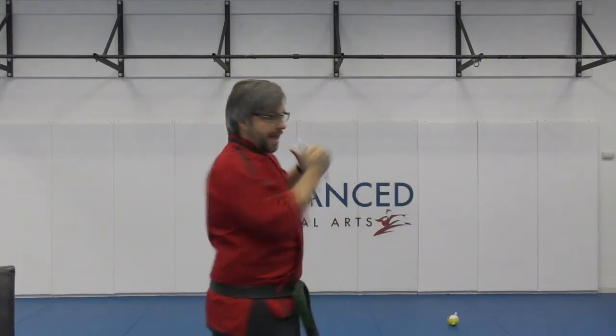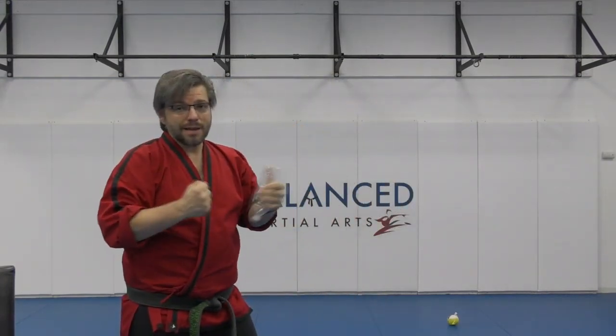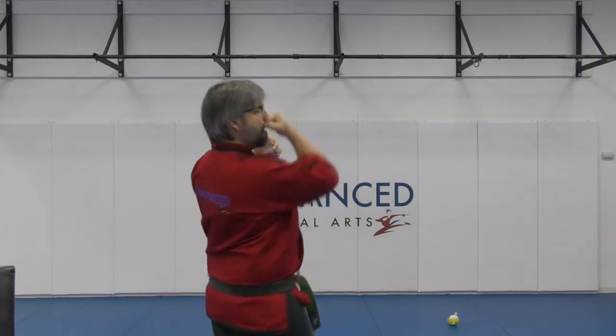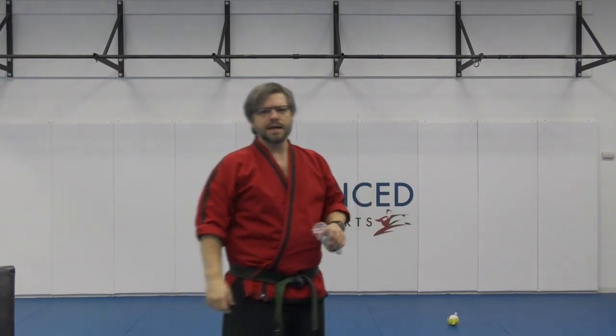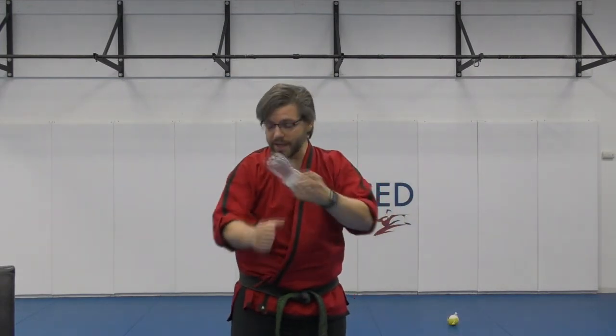One of the tricks about the uppercut, don't punch yourself in the face. You gotta punch out. I have seen students in regular classes, not even doing this drill, do the uppercut, boom. I'm like, oh, sensei, somebody hit me. It was some crazy kid, wasn't it? And they're like, yeah, I know who though. I'm like, I do. You punched yourself. Stop hitting yourself. So we're gonna get to that.